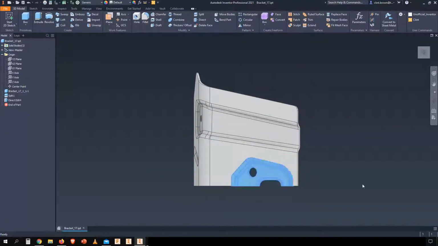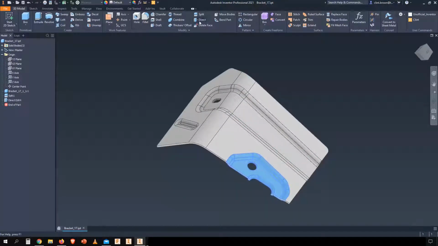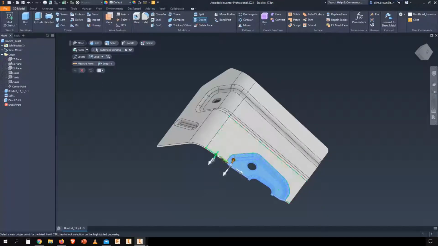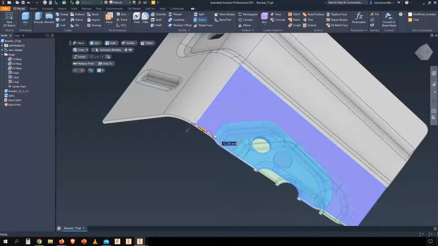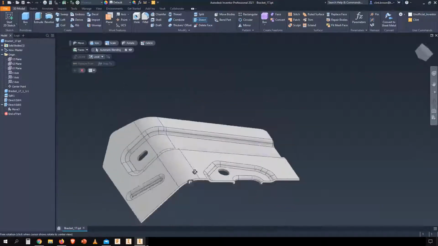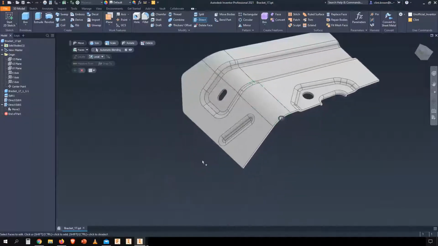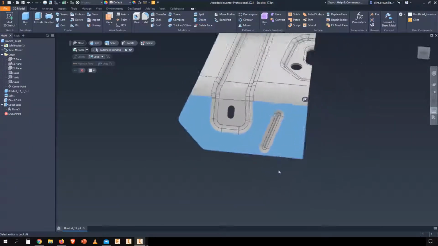Now this entire depression over here we might need to move. By selecting it with a window, I'm able to go back into my direct edits. I can choose a location, and once my UCS is located, I can then drag my feature and place it more or less where I want it to be, and I can place it at an exact 15mm dimension, and that entire depression there has moved 15mm. Next up, we have the depressed slot over there.